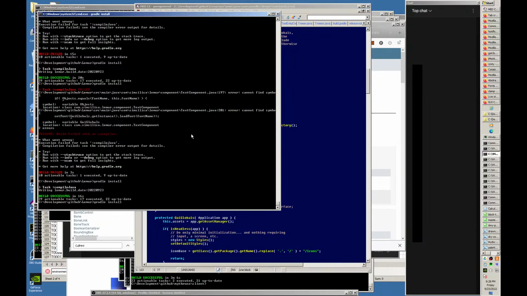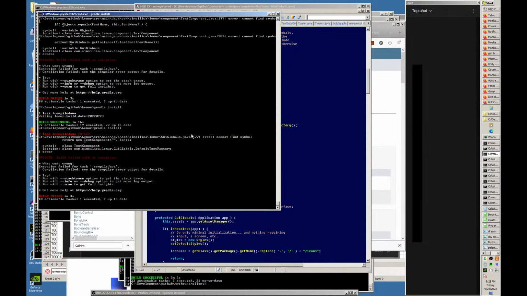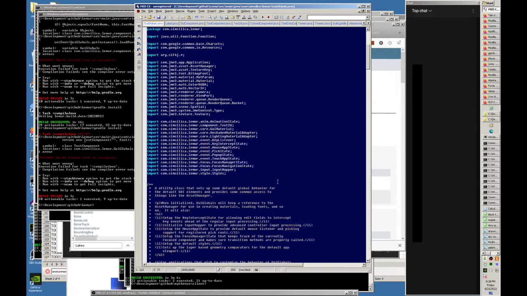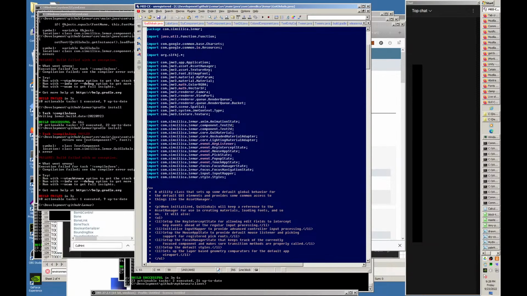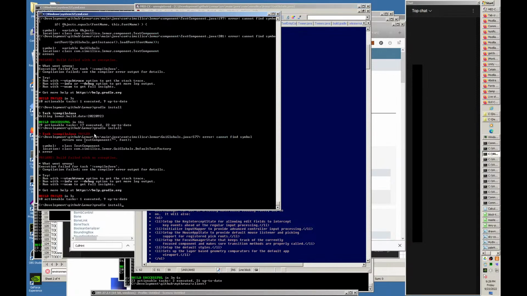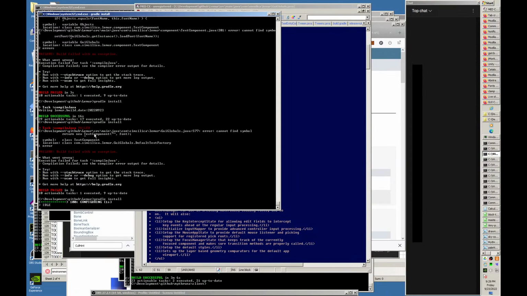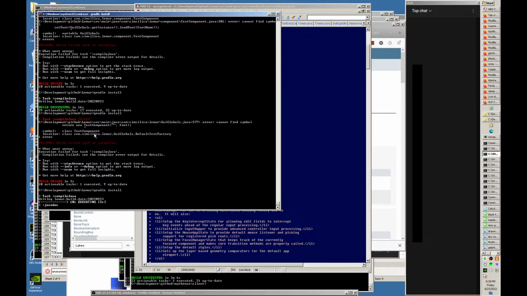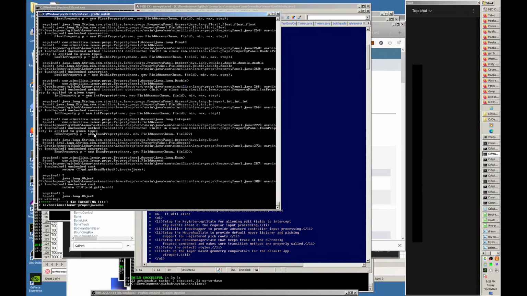Let's see if we still compile. Oop, we need to also include text component. Yeah, so see, we would have pulled in things anyway. Yeah, looks like I have a bunch of warnings to fix someday.